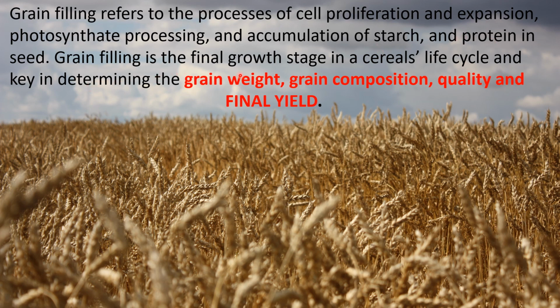Now, grain filling is the final growth stage in the cereal's life cycle and key in determining grain weight, grain composition, quality, and yield. We need lots of space and we got to fill it. The bigger the seed, the more yield you get, and we got to make sure we've got the nutrients in there that will support what the plant wants to do. It wants to grow a seed to keep its progeny going. We want to eat the seeds because we need the same nutrients that the plant does. So it's a win-win situation. The plant does it for us, thankfully.